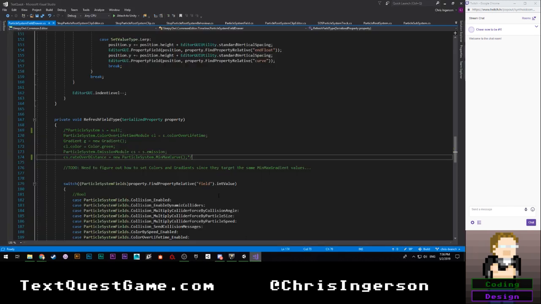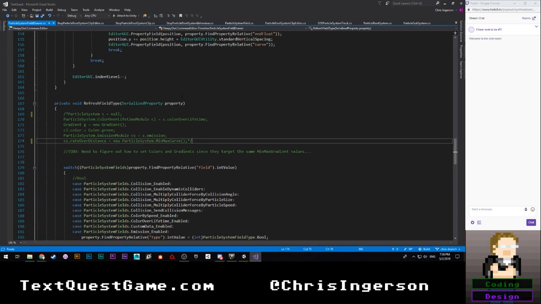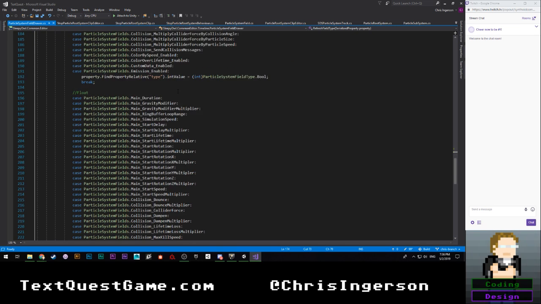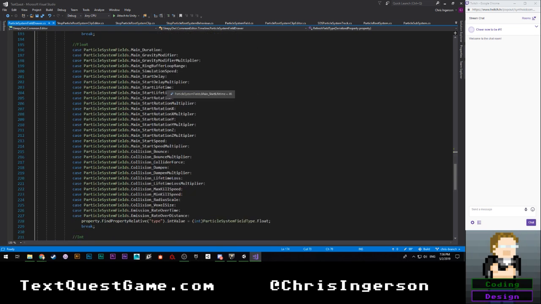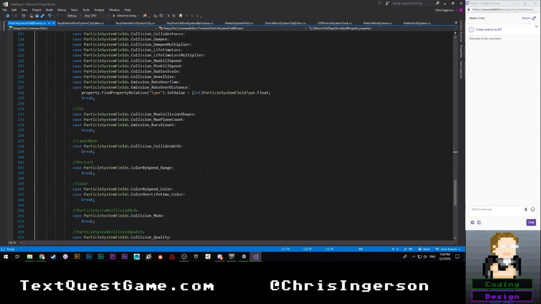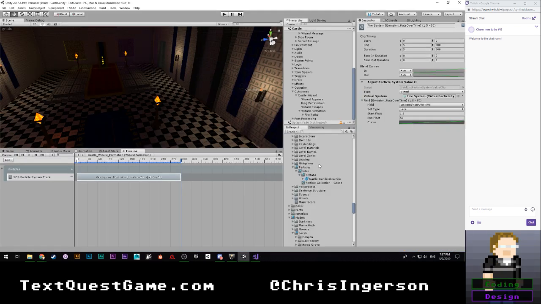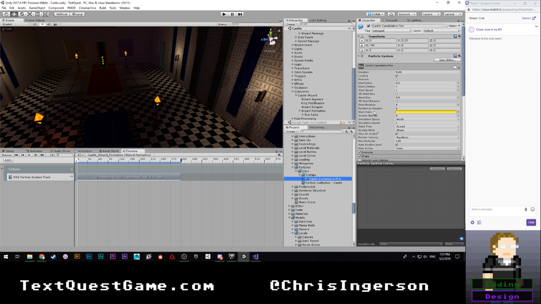So let's go ahead and I'm going to come up to here. We are going to not worry about the particle system field drawer, although we will probably need to be back. Let's see. Emission, color by speed, color over lifetime. Yeah, so the value that we're actually going to end up adjusting is start color probably for these, because we're not doing anything super fancy. But this is why it's complicated.